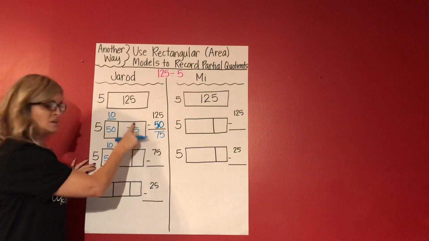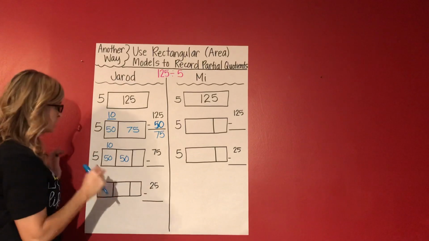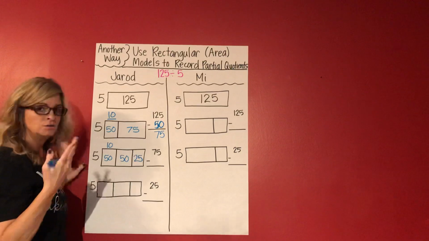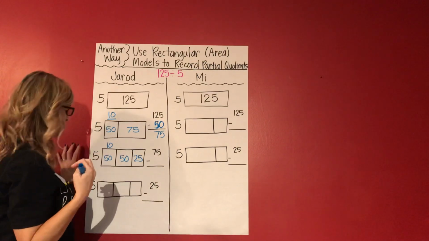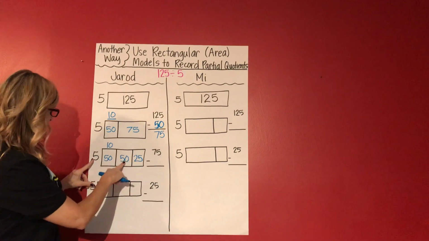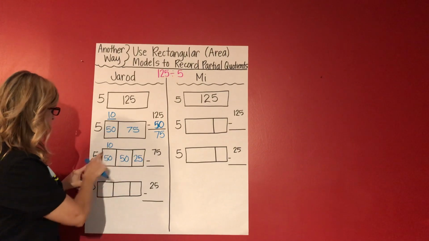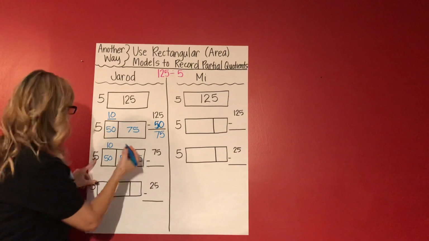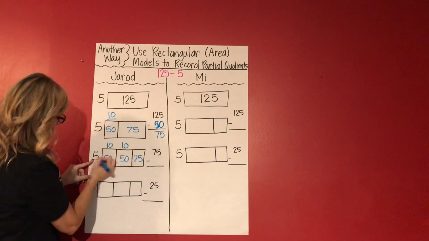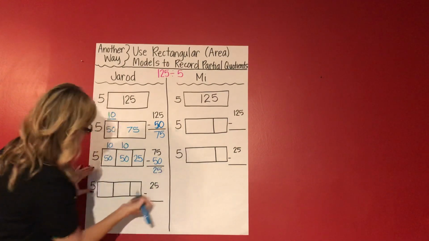What he did then with 75 is that he broke it apart, I'm sorry, not divided. He broke it apart into 50 and 25, okay? To make it a little bit easier numbers to work with for him. And so Jared said, just like I know that 10 times 5 is 50, I know that again, so this one is also going to be 10. And so I can subtract another 50 here and get 25, okay?